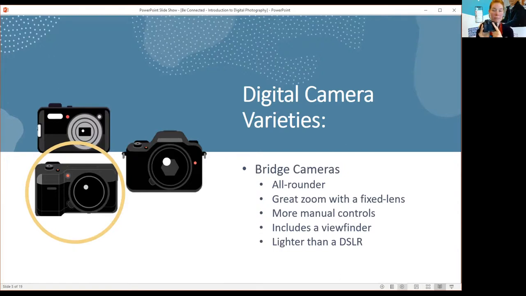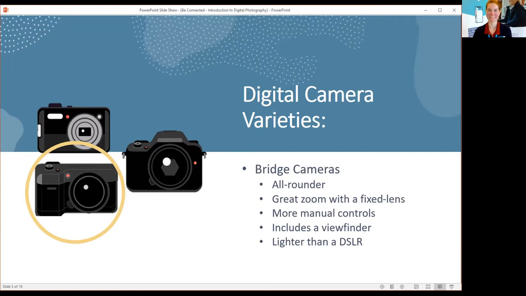You can get bridge cameras and DSLRs that are mirrorless, meaning there isn't a physical mirror, and I'll show you here as well. I'll take my lens off. So mine is a DSLR with a lens that comes off. I don't want to expose it too much. If you can see, this may be very tricky. I might even switch it back to my screen.